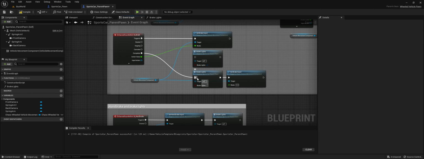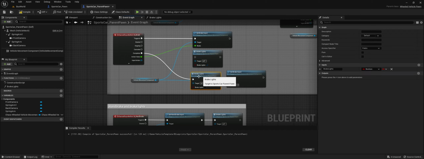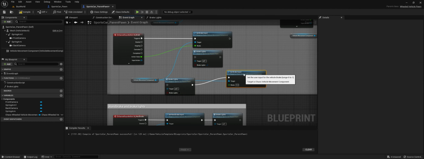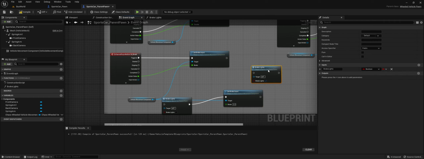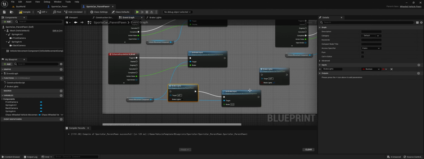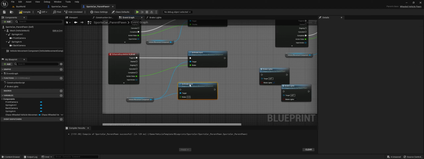It is setting a different material without the brake light on, I think, or is it a parameter? I don't remember. But we don't need this node too. We can just disconnect this one, and now we need this one. This is the set brake input. It is setting the brake input to 0. Only if we set the brake input to 0, this one will work. So we need this one, but we don't need these two brake lights. So we'll disconnect this one too, and let's put it back here.